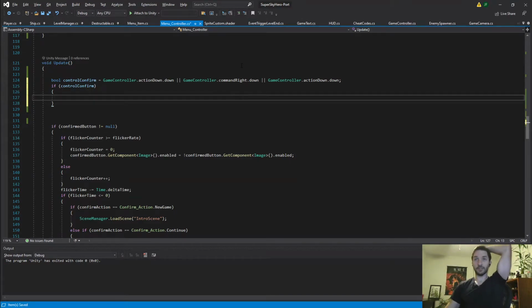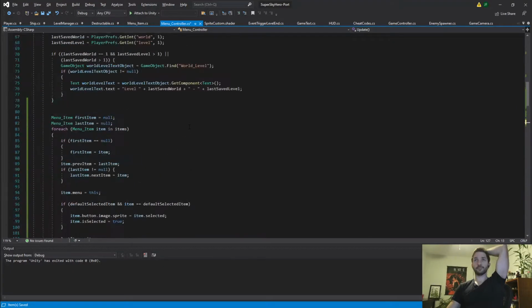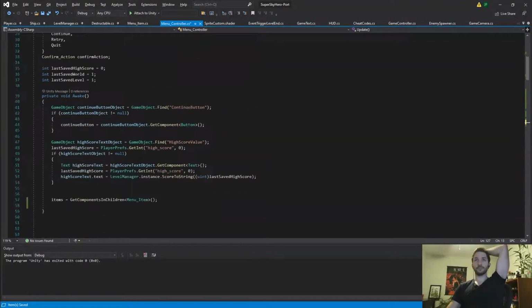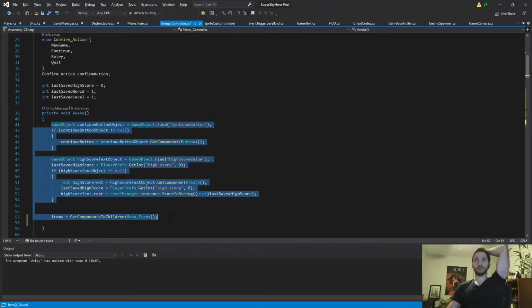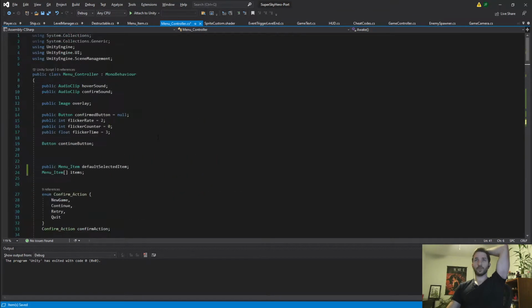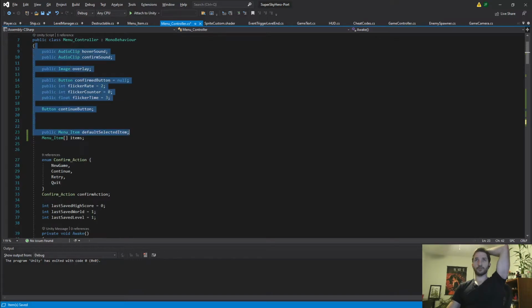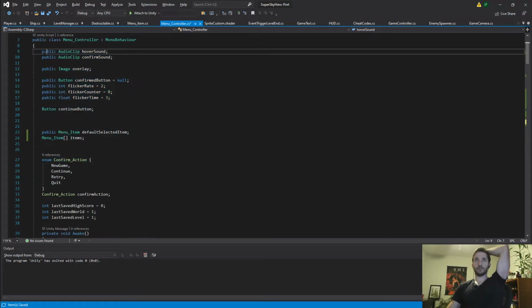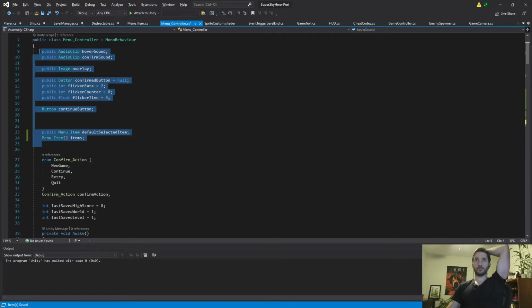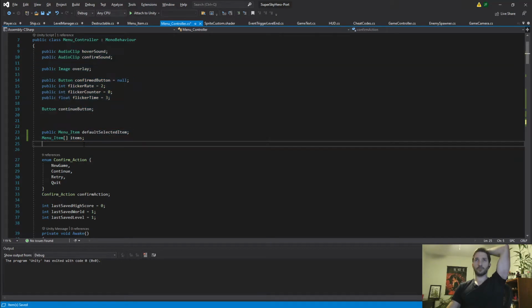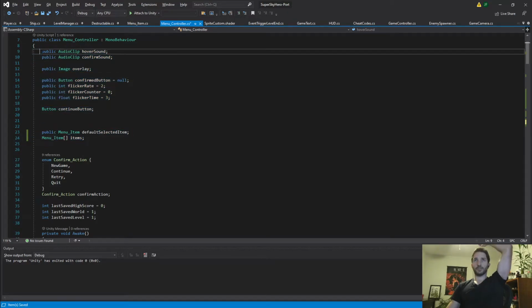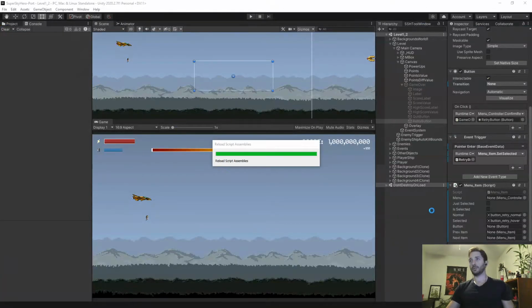So this is, I have to map these function calls. Unless I can just call it on the thing. Okay, hold on.